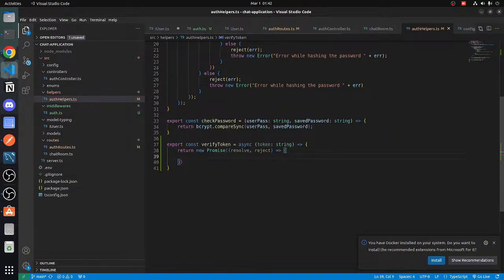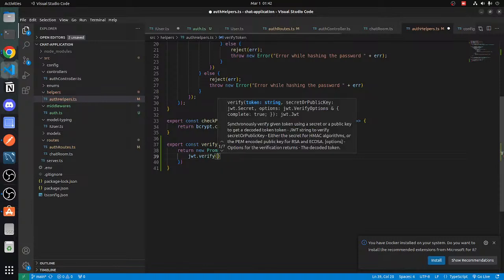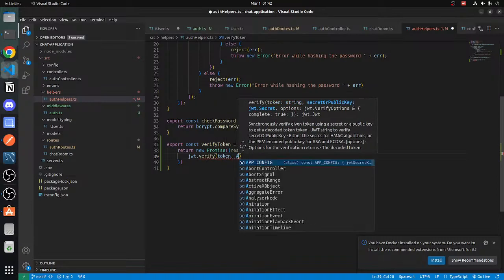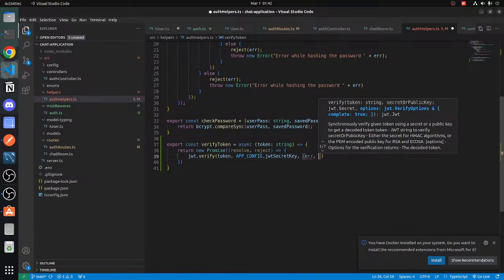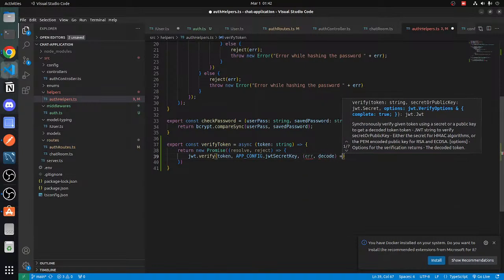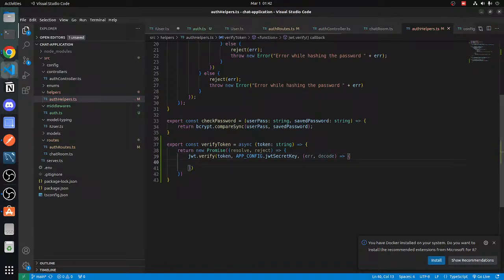Okay, and then let's just do jwt.verify, then our token, then app config.jwt secret, then again a callback function which will be error and decode, and then put it right here.